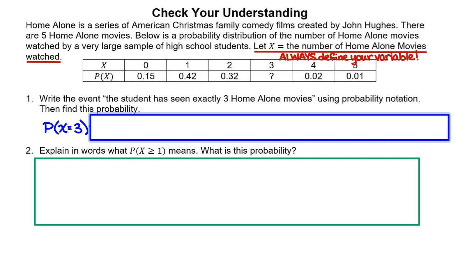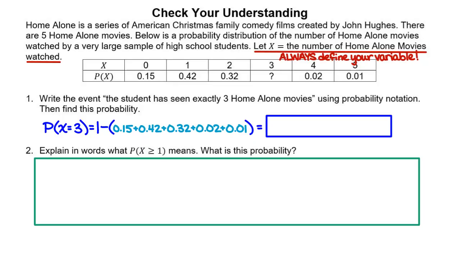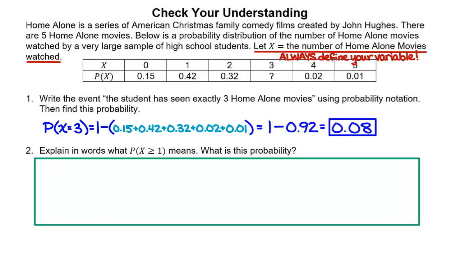How'd you find that? Yes, we added up all the numbers that were given there, and we subtracted it from 1. We got 0.08. But here's my probability notation. This is the probability that a randomly selected student has seen exactly 3 Home Alone movies.